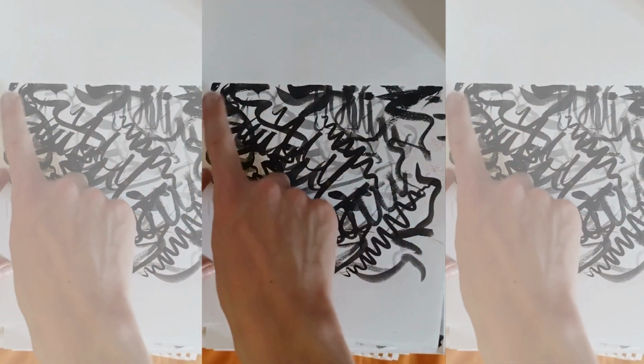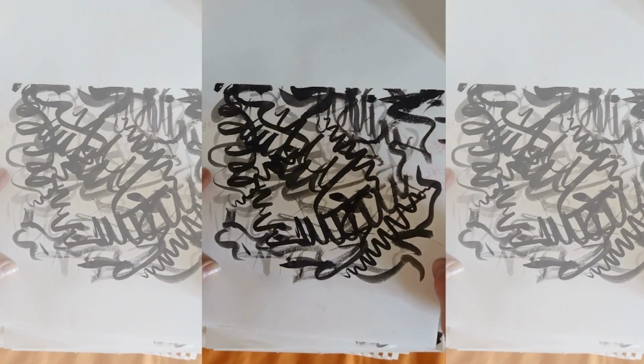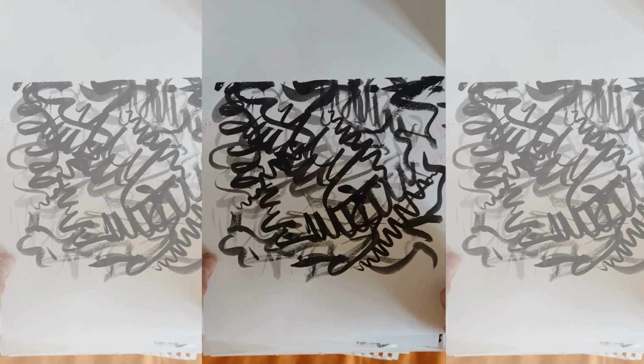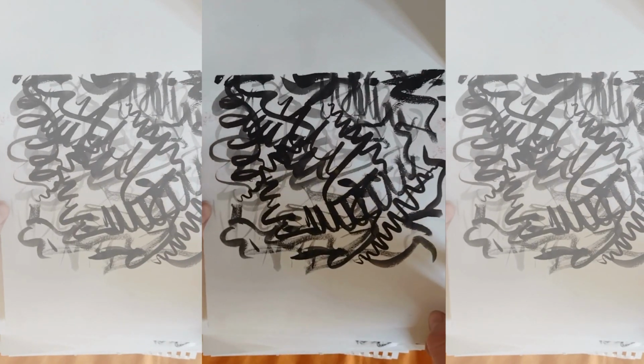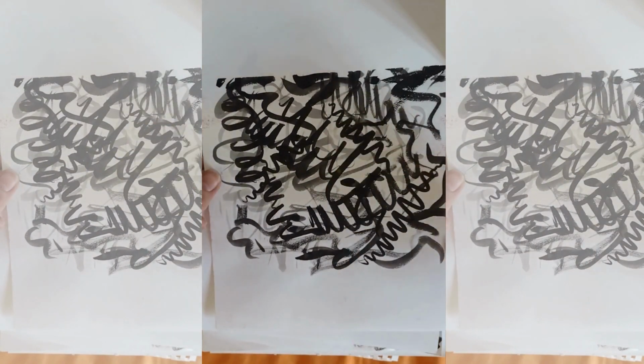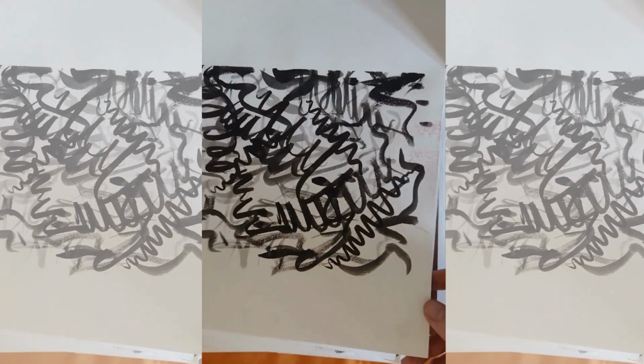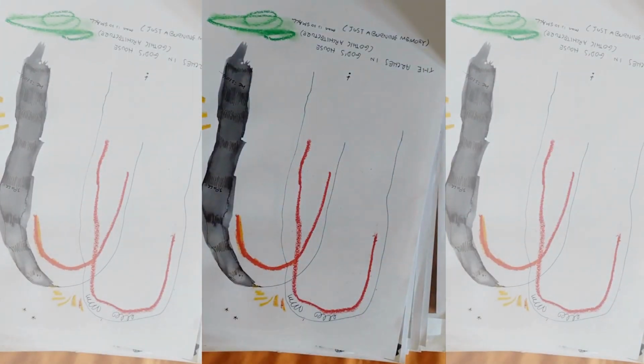First thing, this was done with masking tape to get a straight line. This was more organic with no masking tape. It's black watercolour ink, and this red shouldn't be there. This gold spot in the middle, but with a brush pen as well. Looks like DNA, some kind of cell frozen in plasma. Really like it.